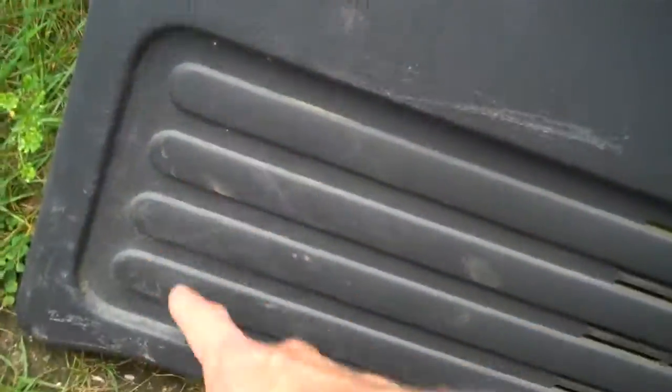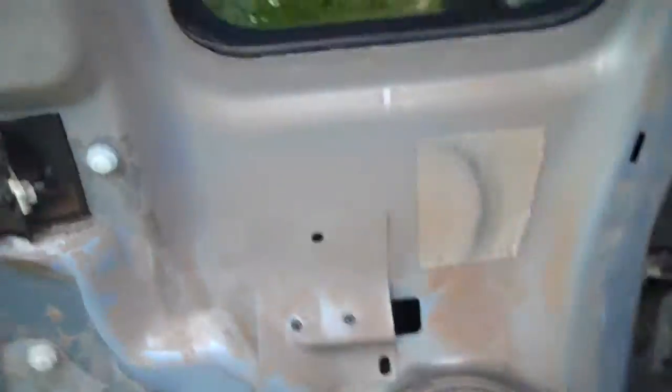Now if your door is so rusted you can't get it open, I'd guess you could cut a hole in the door panel right here and try to get in. But if you can't open your door it's a lot harder. If you can get the door open it's really easy to fix this. So if your door is sticking, try to fix it before it gets to where you can't open it at all.